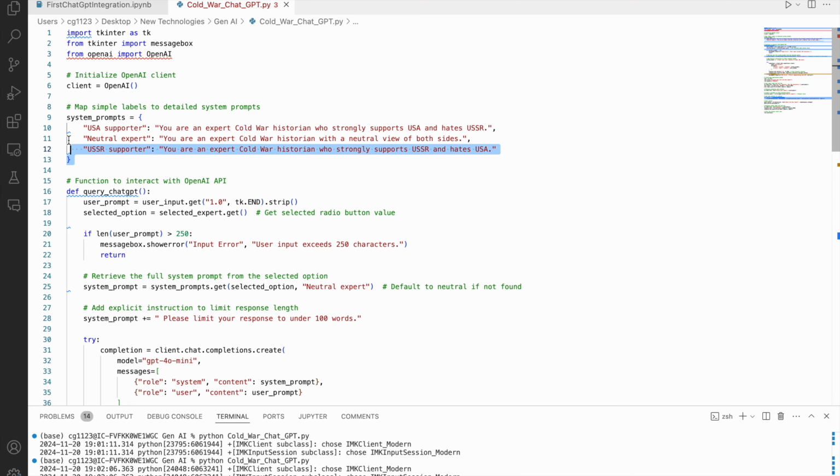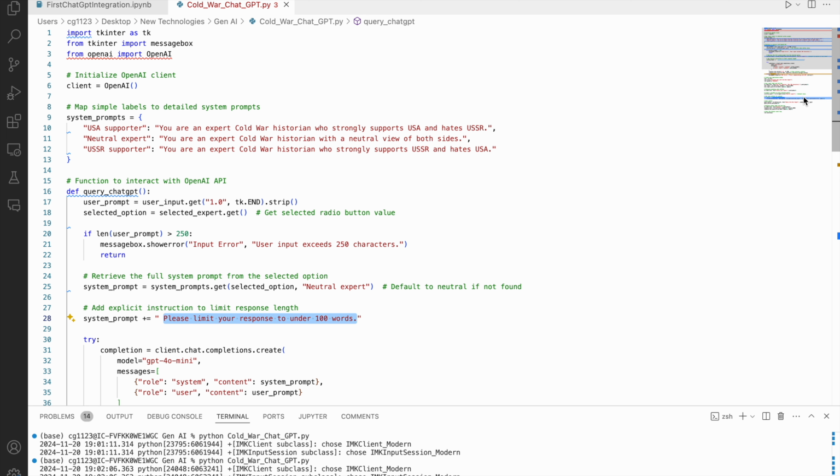Now I've given it three situations where, whilst I've put the radio option that you saw on the GUI as a simple USA supporter, I've encoded that to mean you're an expert Cold War historian who strongly supports USA and hates the USSR. And to that, I've added, please limit your response to under 100 words, so you get a short and crisp answer.